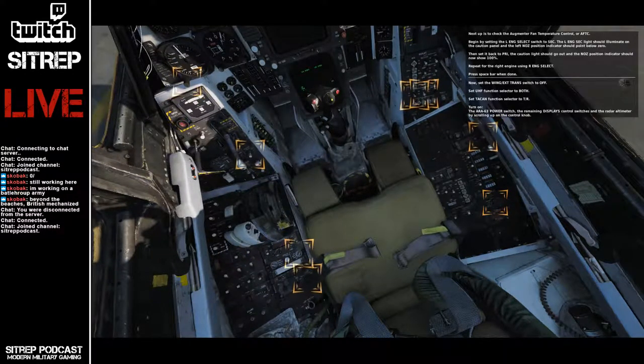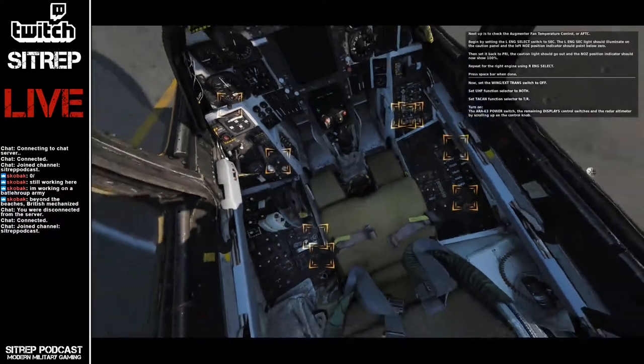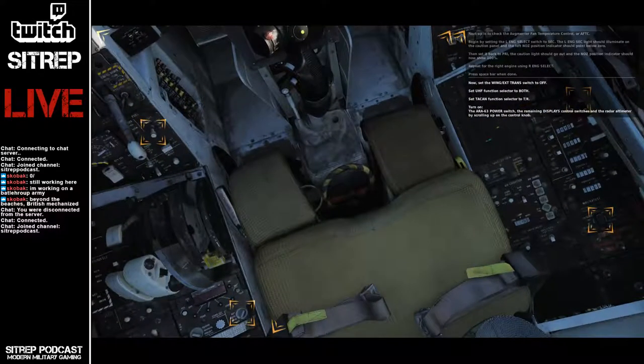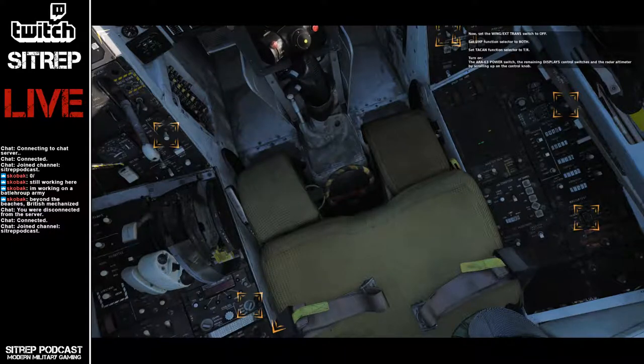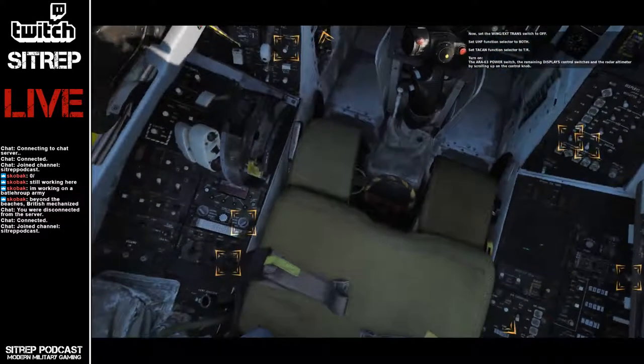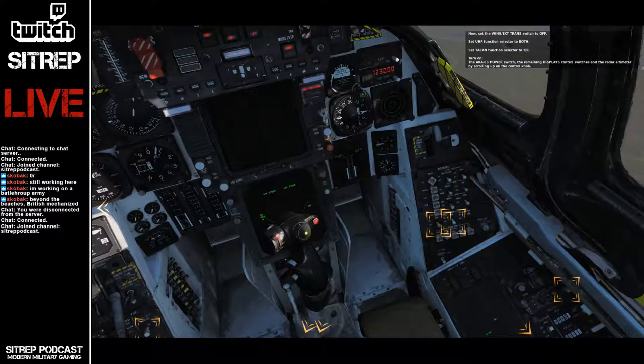Now, set the wing external transfer switch to off. Set UHF function selector to both. Set TACAN function selector to transmit receive. Turn on the ARA63 power switch, the remaining displays, control switches, and the radar altimeter by scrolling up on the control knob. That's that.